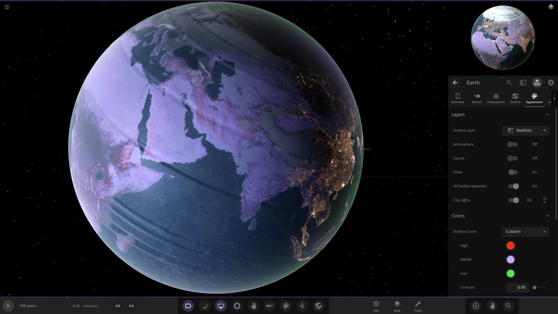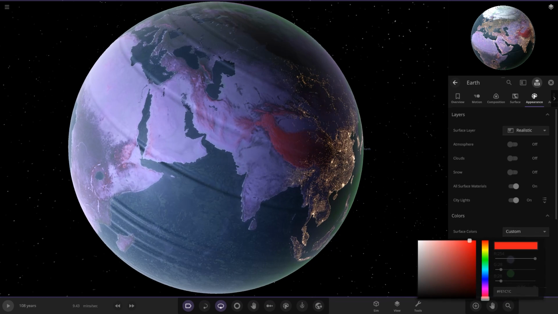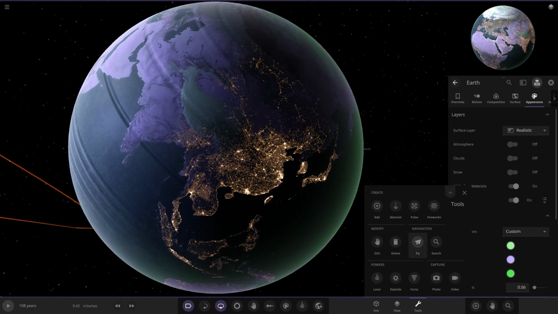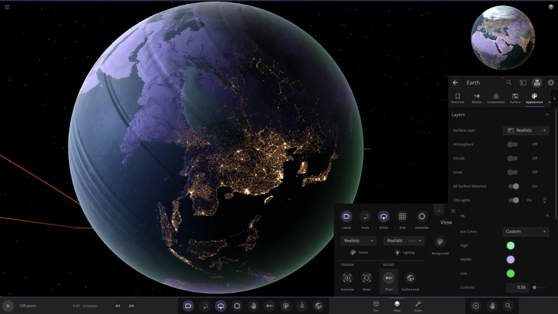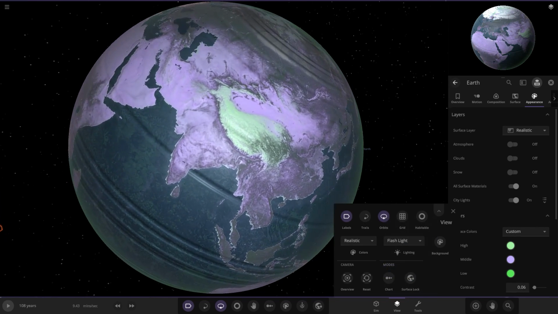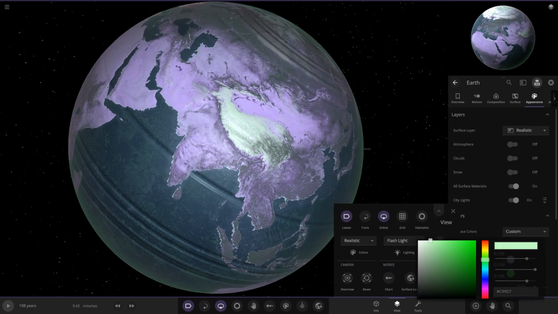Snow, switch that off so you can really see where the high elevation is now. That red is way too dominant. Let's try a green. What about a light green? So we'll go on flashlight mode. View. No, view is that one. Flashlight. Yes, now we can see. So that needs to be a lighter green.